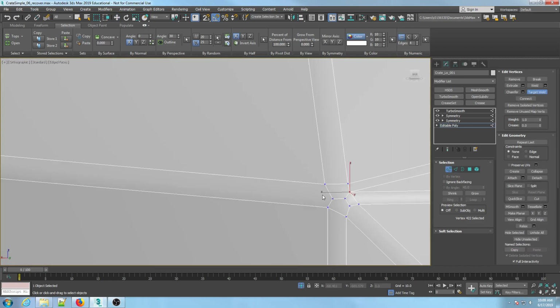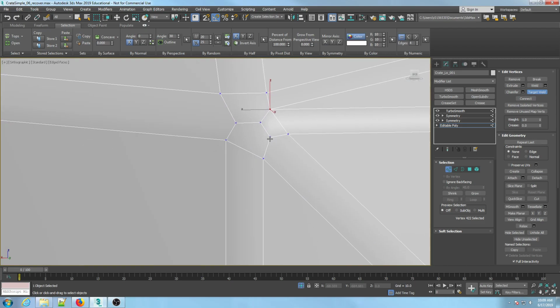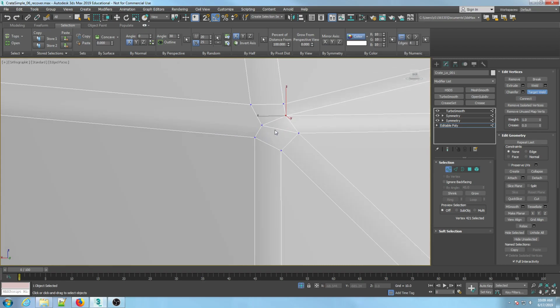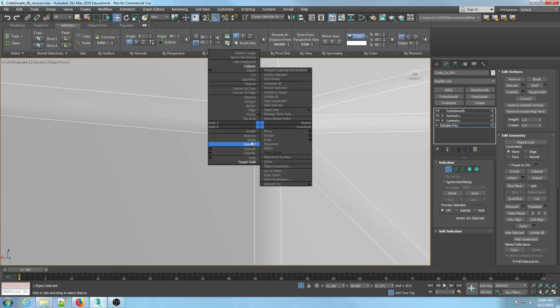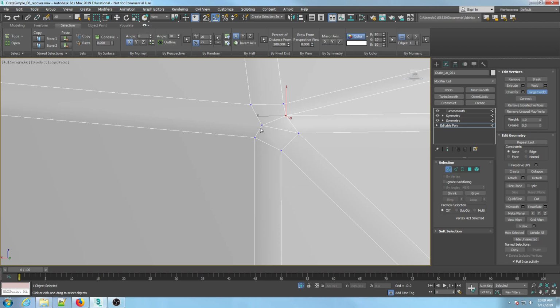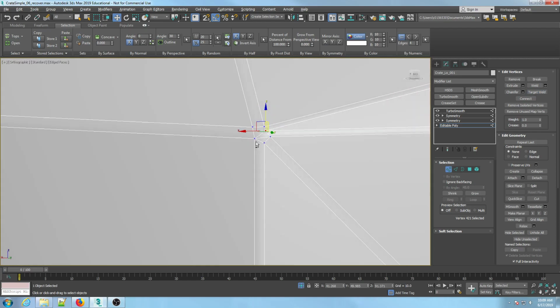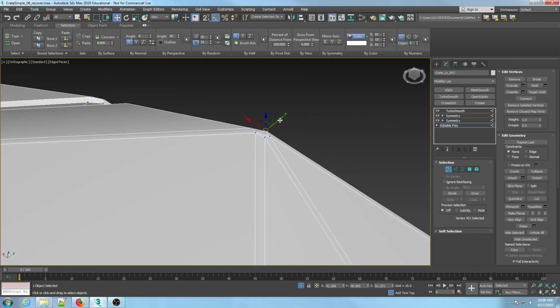And now we've got problems here, which should actually almost work themselves out. It's going to be a little messy in there with the turbo smooth, I bet.